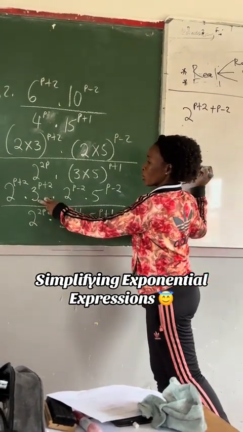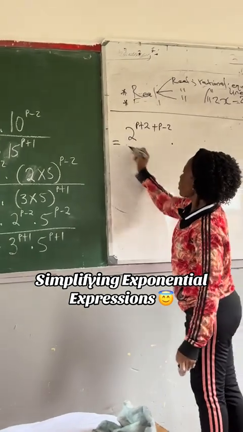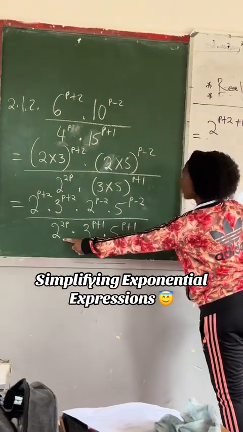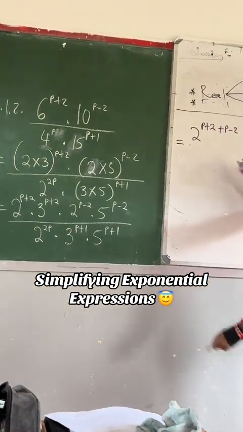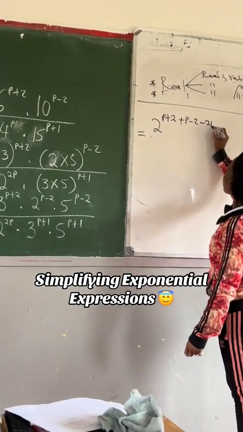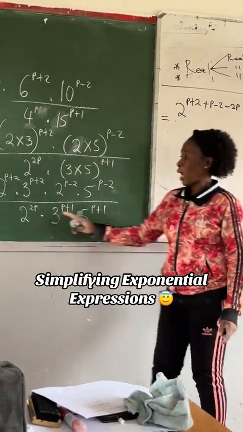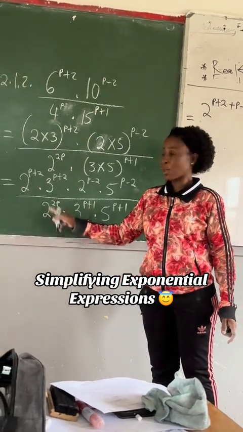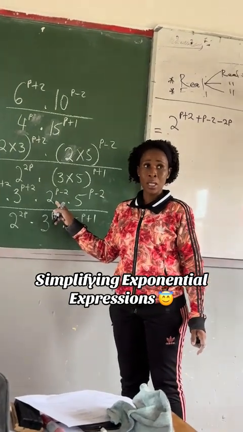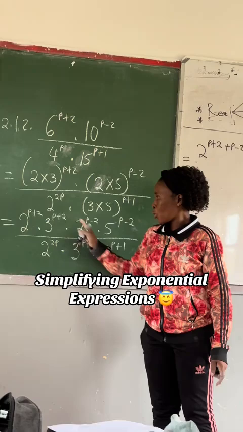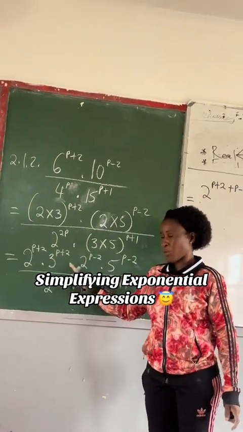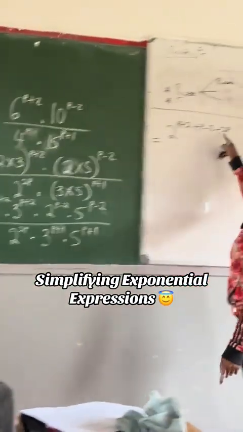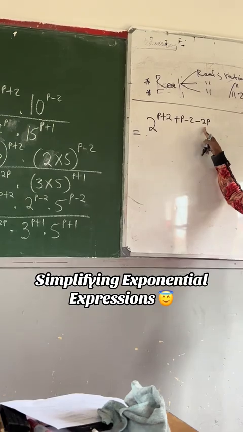Next? Yes. And then let's go to 3 times. Okay, let me not forget the equal sign. We are done with 2. I'm not done. There's 2 in the denominator, so when I go down, I subtract 2P. Sorry, I overlooked this. It's 1, 2, 3. I thought it's only in the numerator. Sorry. In the numerator we add because of multiplication, but division we do what? Subtract the exponents. Is it fine?